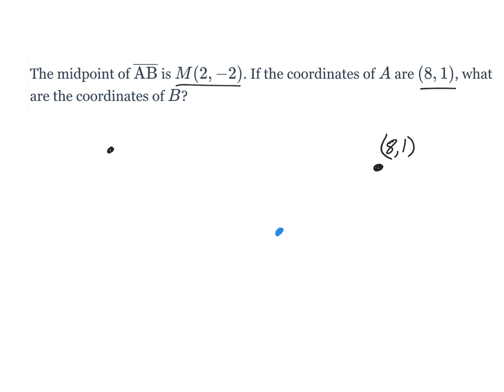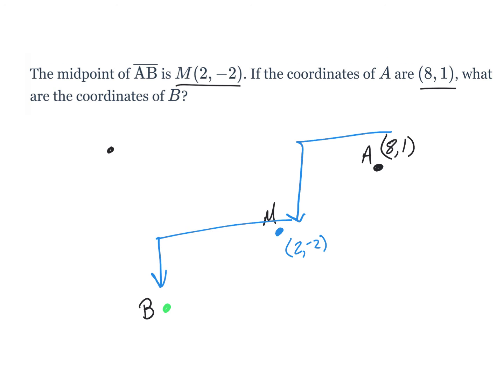And then we've got a point in space that is B. I know it's in this direction because it told me that M was the midpoint, and we're just going to continue the pattern. And the midpoint is, in fact, at 2, -2. Now, there's all kinds of fancy formulas you can use to do these, but use your common sense. To go from 8 to 2 means that I backed up 6. That's my X value. So I'm going to back up an additional 6, which would put me at -4.